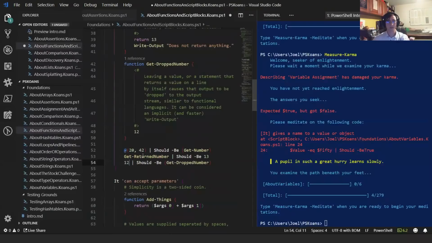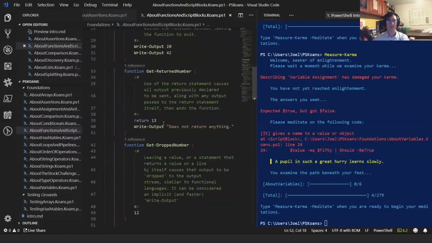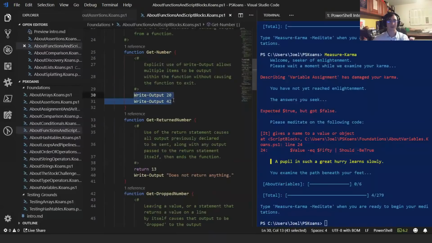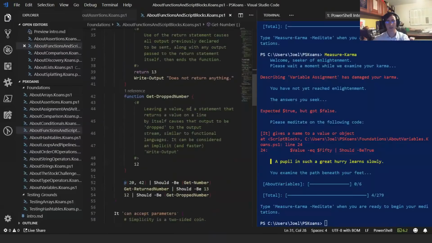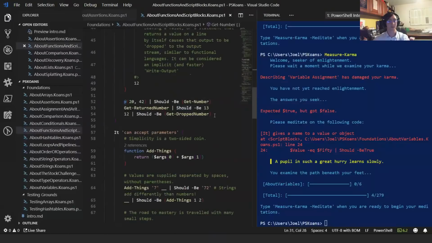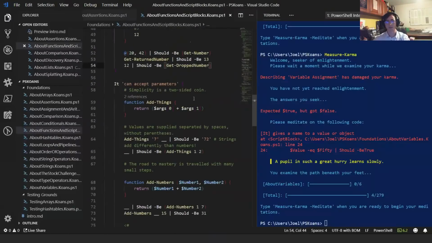Now that first one actually might trip a few new people up who don't know that this is going to give you an array, just because you're outputting two different things at two different times. I'm not sure what the assumption would be there for a lot of people, but I have heard of a few people who thought it was just going to be added on or something, like 20 plus 42, that's 62, right? Not so much. PowerShell makes arrays very loosely, I guess you could say. There are a lot of cases where it's like, this is an array, sure, why not? And then there's a few other ways you can write functions. So with this one, you can have parameters, or you can just use the args variable.